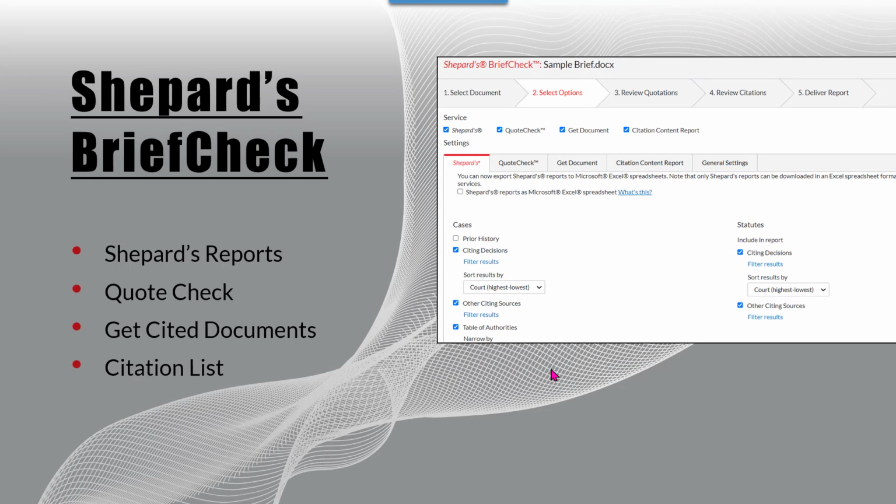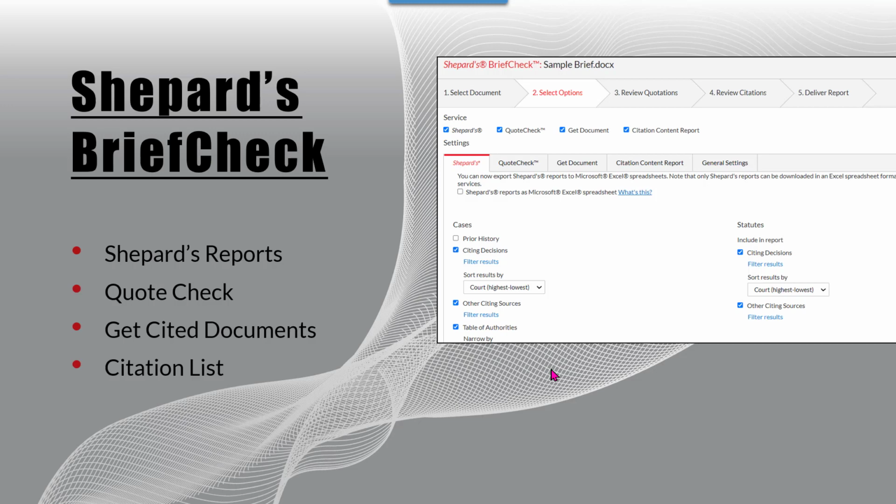Shepard's Brief Check is similar, but even more robust than Brief Link. Shepard's Brief Check allows you to Shepardize all of the cases in the document that you upload, but it's also going to check your quotes as well to make sure you've quoted things properly and Bluebooked properly.